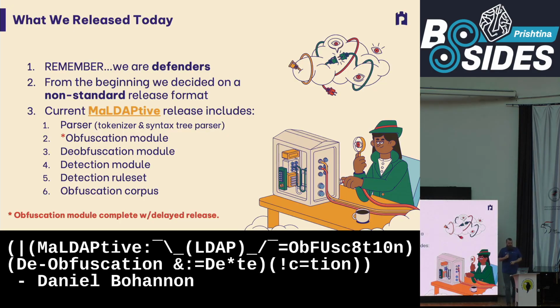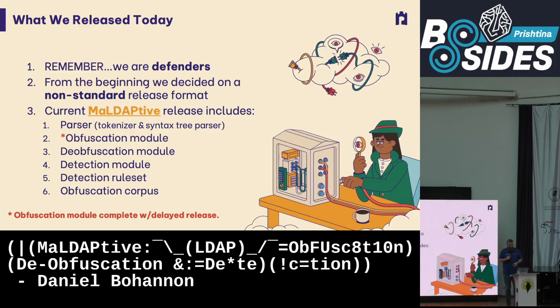So, this is a tool that Sabi and I released at Black Hat and DEF CON, and we actually had a really interesting release process, which is we released everything you see here except for the obfuscation module. And actually, we have still yet to release that module because we wanted to give defenders a head start, because defenders don't even have access to the logs in the first place. If an attacker doesn't even have to try hard at this, why give them a machine gun? And so our hope is that defenders will take this information, will get the logging they need, will use these tools and set up the ability to get that visibility, and then depending on CFP acceptances, we will release the obfuscation module accordingly. But it's been done for over a year.